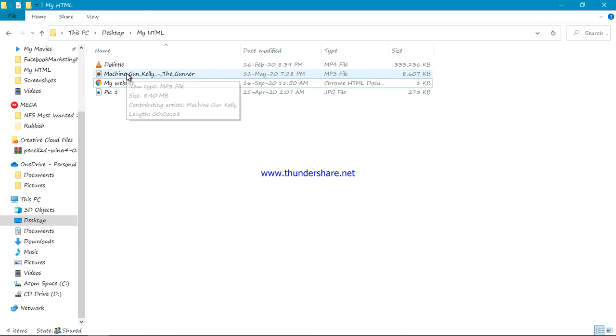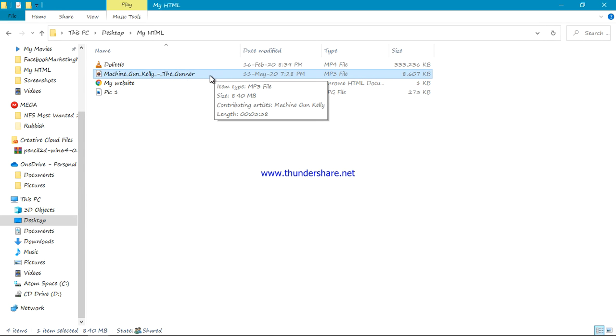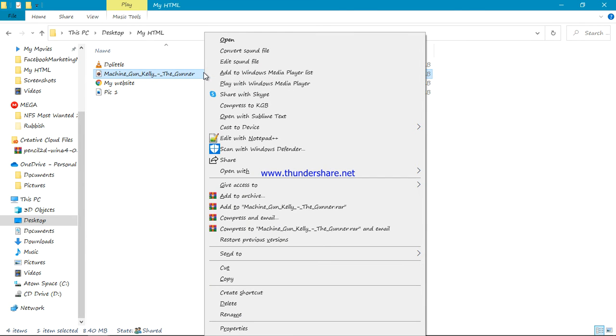So this is the name of the song I want to upload on my web page. It's called Machine Gun Kelly the Gunner. If you would like to rename that music, you can just right click and then rename.